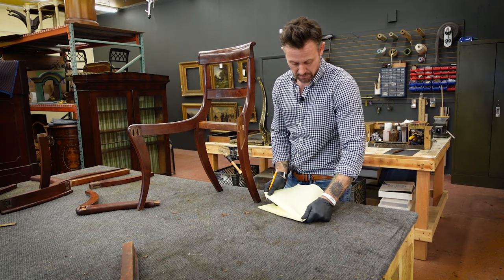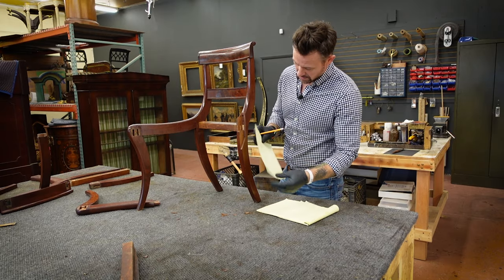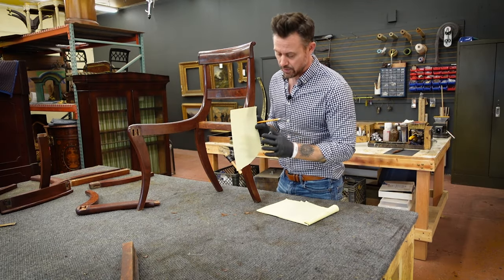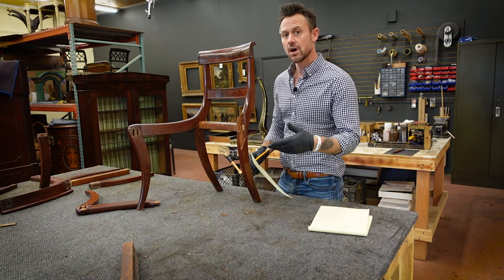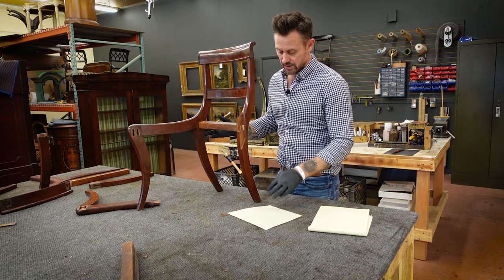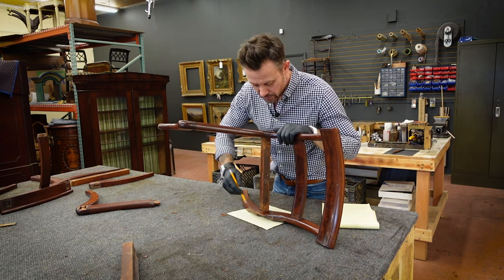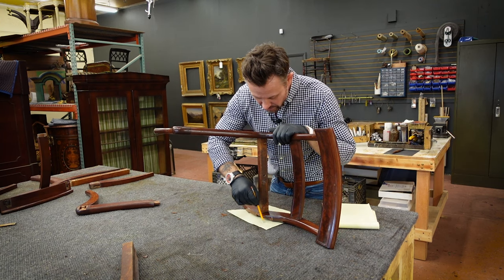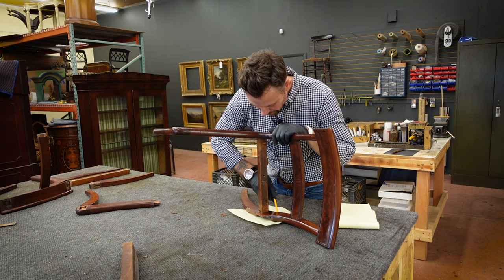At least what I like to do, of course you can do it however you like, but I'll take a sheet of paper, and I'm basically just gonna lay this over here. I'm really just trying to get a rough shape on this. I'm gonna cut it a little large, and then as I go, I'll fine tune it. You can take this leg, lay it right on top of the paper, and the first thing we're gonna do is make a general outline of the leg to give us the ballpark shape of the leg, front and back.